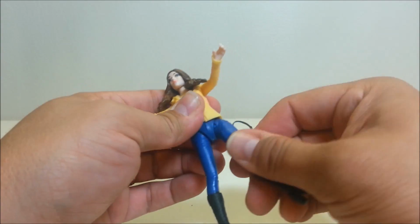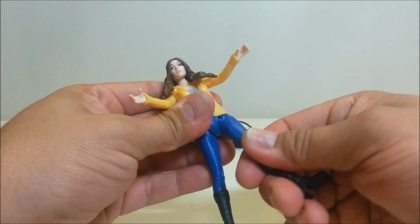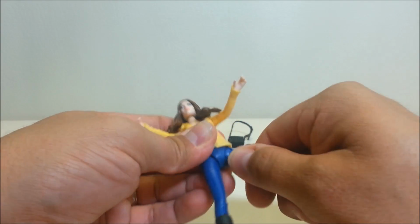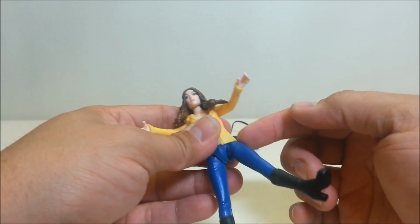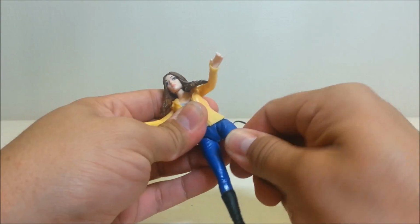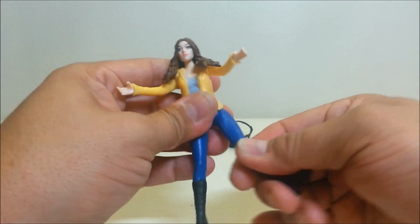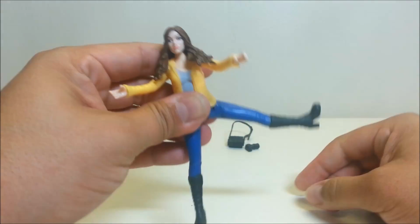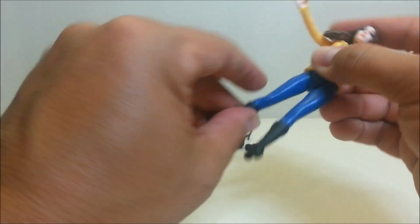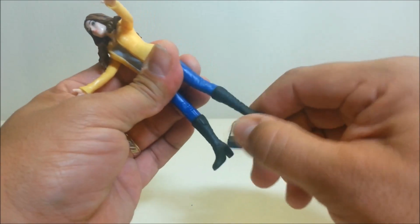Universal at the hips, but it's weird because you can't bring the legs straight out. You can only bring them, it's kind of like on a hinge rotation. I'm not sure exactly how this is working. It's a swivel hinge on a pin, so you can rotate it, and then you can swivel it up and down. But it doesn't let you bring the leg straight out unless she's pointing her boot up, and I don't know why you would want to do that. So that's the leg articulation, but sadly, no knee bend, no knee rotation, nothing at the ankles.